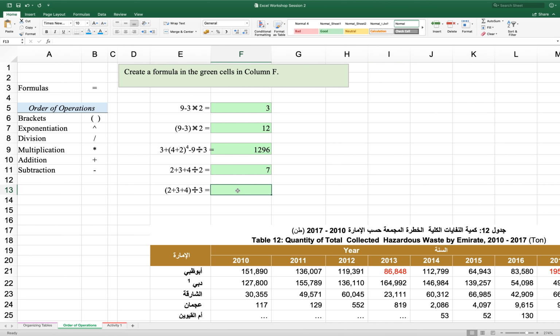Number 5, start with equal, then the left bracket, 2 plus 3 plus 4, close it, then divide by 3, press enter or return.